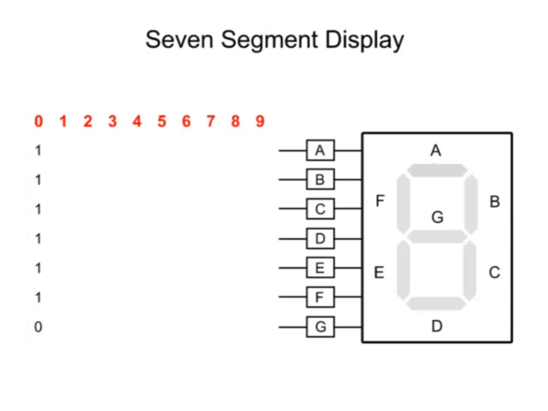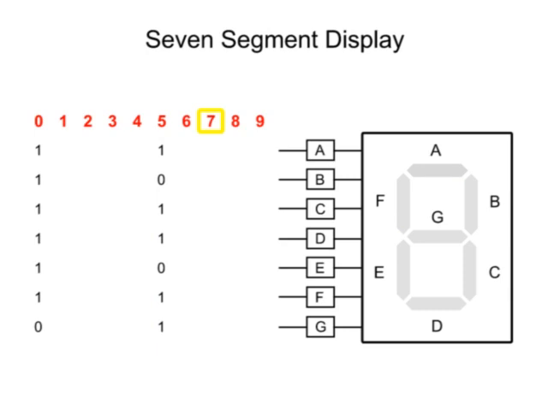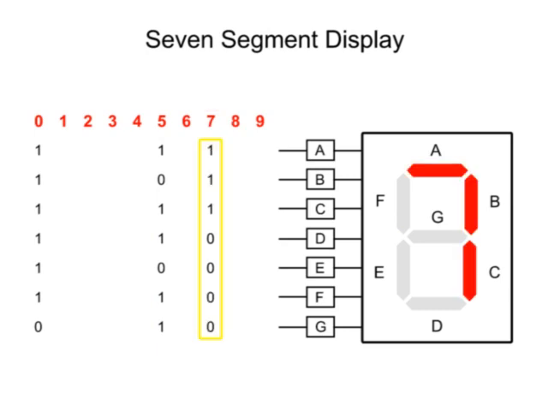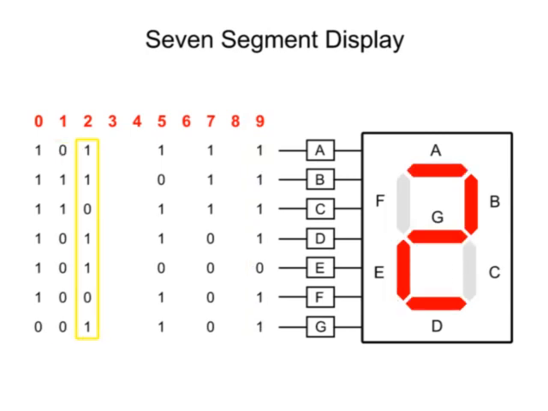To display a 5, all but pins B and E would need an input of 1. A 7 is formed when pins A, B, and C get an input of 1 while the other pins receive zeros. A 9 can be generated by inputting 1s to all but the E pin, and so on for the remaining numbers.